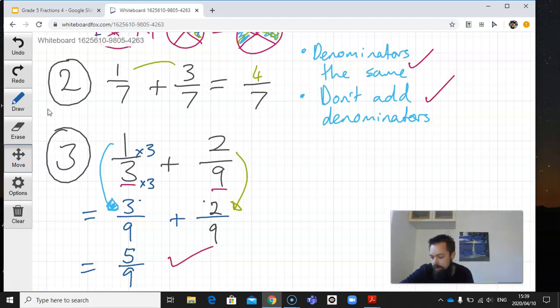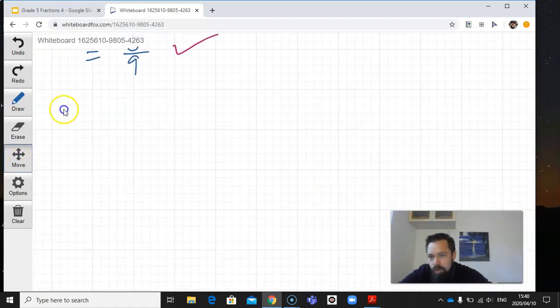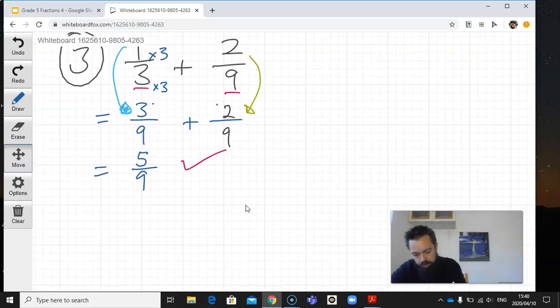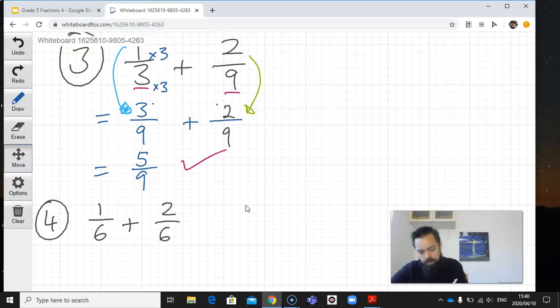I'm now going to give you two that I'd like you to try on your own. I'm going to give you about a minute for each, and then I will go through them. I will leave the example on for you. I'll give you about half a minute for this one because the denominators are already the same. You put my rules on the side again, you guys can get going.